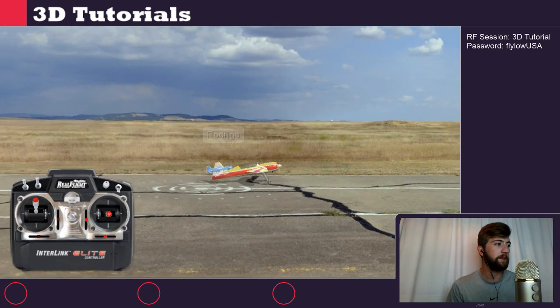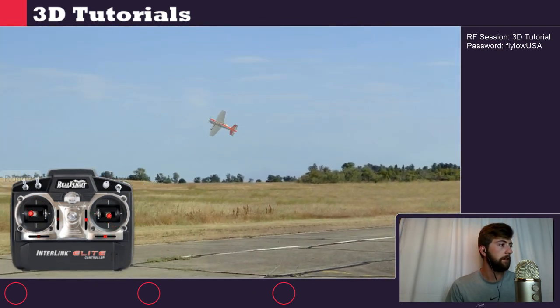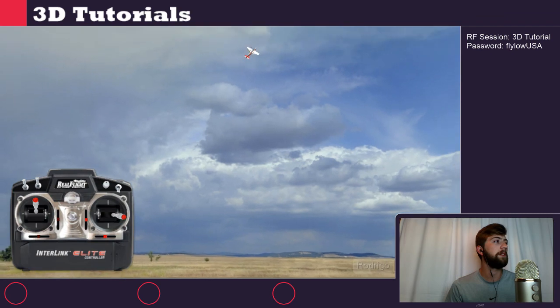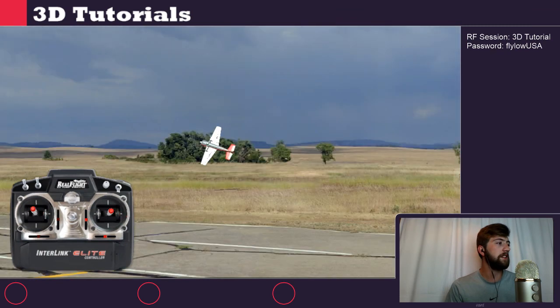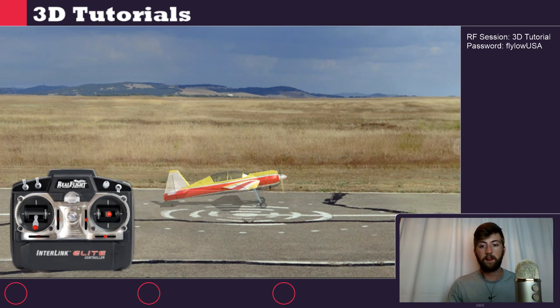Oh, I messed up. Let me try that again. So this is kind of where I want to start and end, coming all the way up. These are ugly. That one was okay. I still lost altitude at the end, but my depth was pretty good. So if I were starting over the center line of the runway, I didn't drift too far out away from me or too far in.